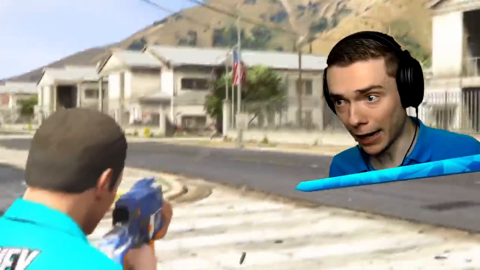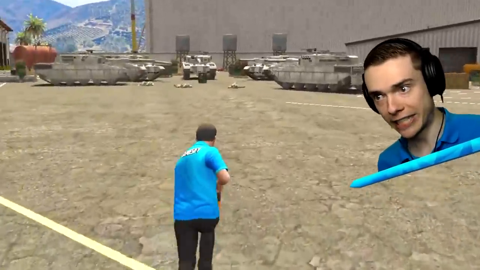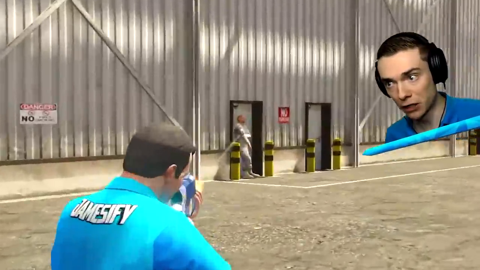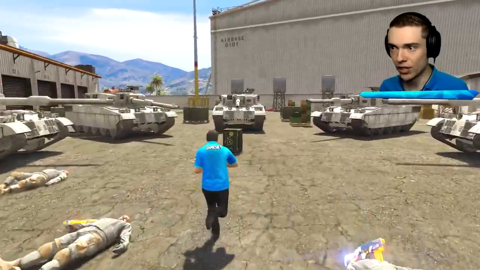Wait. We are under attack. Quickly, use the Nerf gun. Oh, my goodness. This thing is crazy. Guys, we gotta get out of here super fast. Oh, there's a dude right over there. Take him down. Take him down. Oh, boy. Okay, now they know. Now they clearly know.